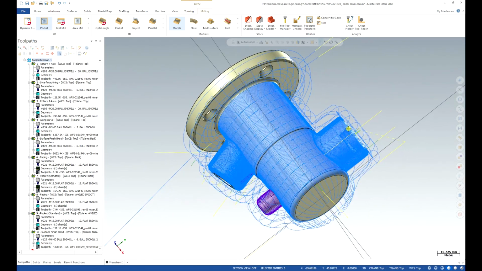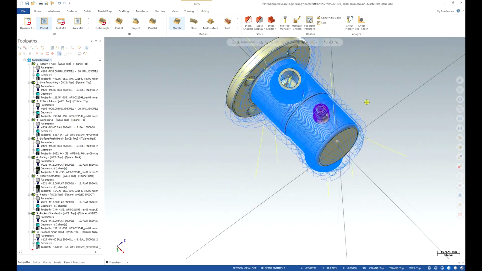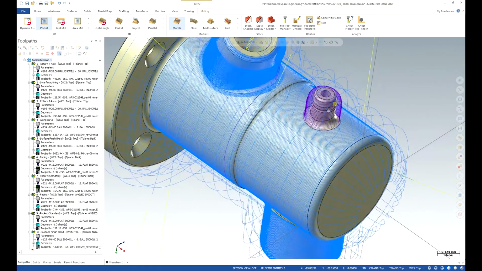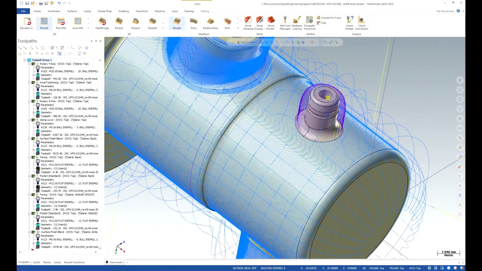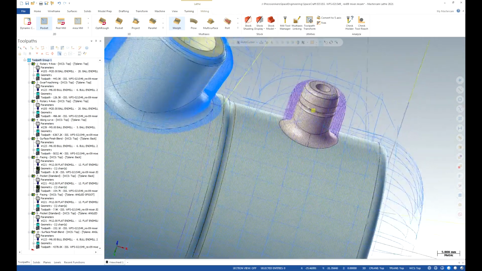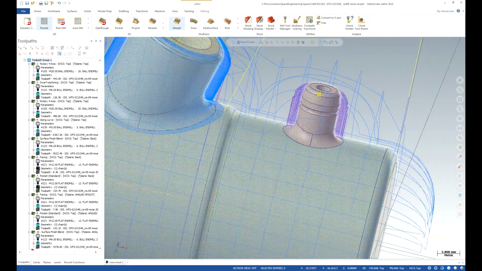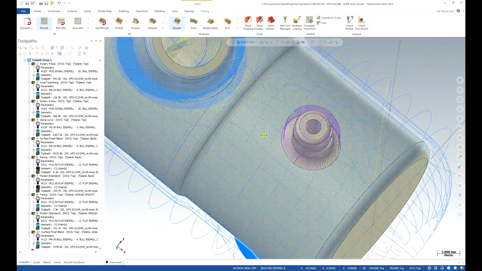What we haven't finished yet here is this slot around, and we need to finish this guy here. For this one I'm going to use a Multiaxis toolpath, so we're going to use a Morph toolpath. Okay, let's do it. Because I've got the undercut here underneath, I will have to use a lollipop cutter, and I'm going to drive my tool towards one point. So we will create a point first.